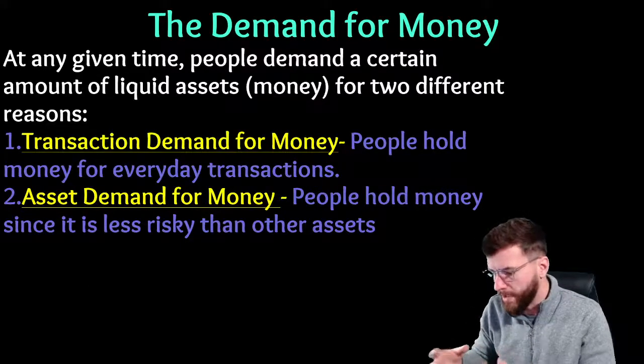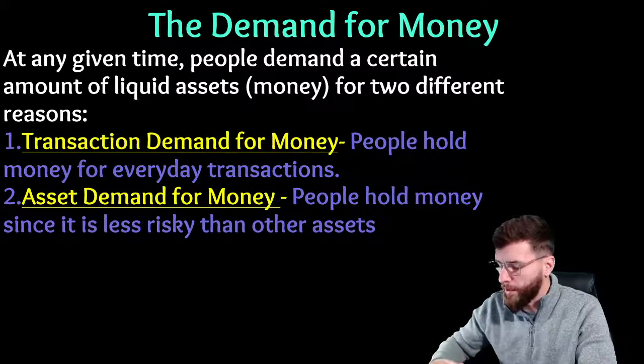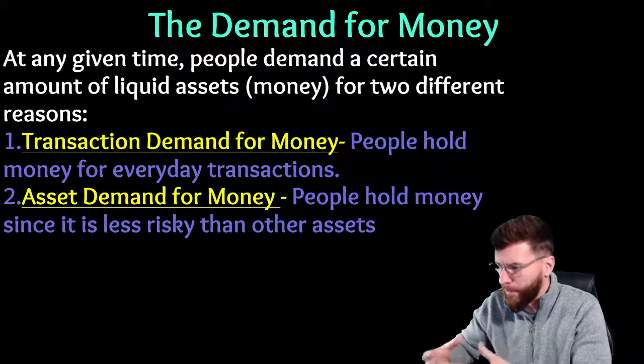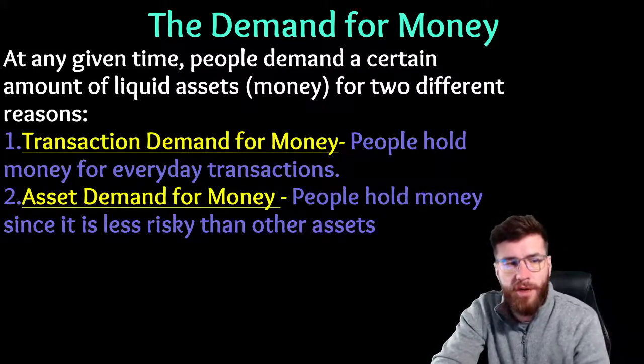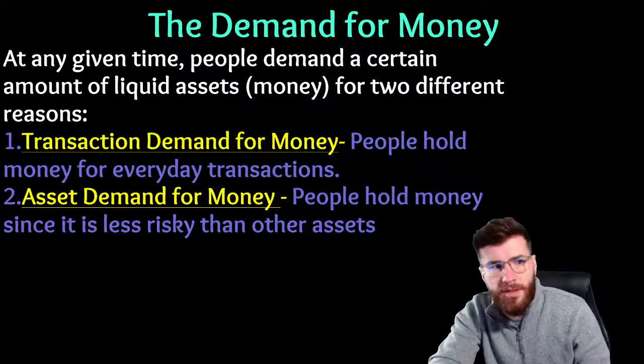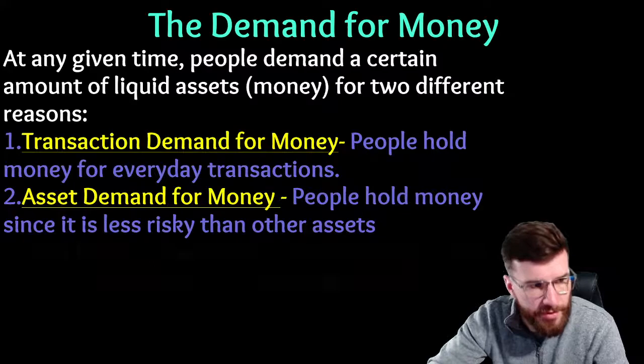And people like to hold money because they know exactly how much, not wealth, I don't want to use that word, but how much money they currently have. Being fully liquid is that idea. So people demand money for transactions, and also people demand money because it is less risky than other investments.